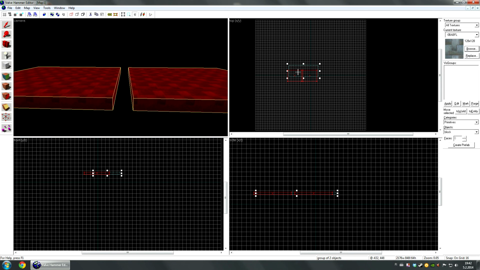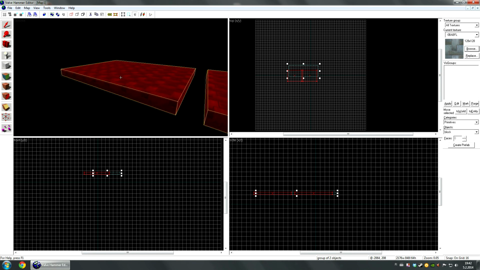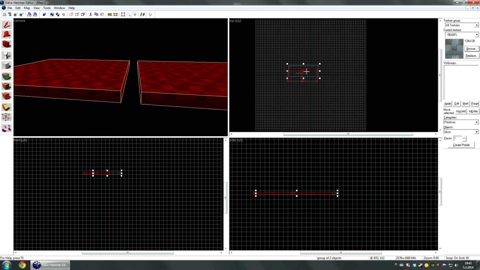Well, this is a weird thing that you may run into sometimes too. You will leave this box here. If you make a selection with the selection tool, you make the box, but then you switch to some other window to do something else, the box will still stay here. And because it's selected, when you try to move these guys, they won't move because the box is still here. So you gotta get rid of this first.